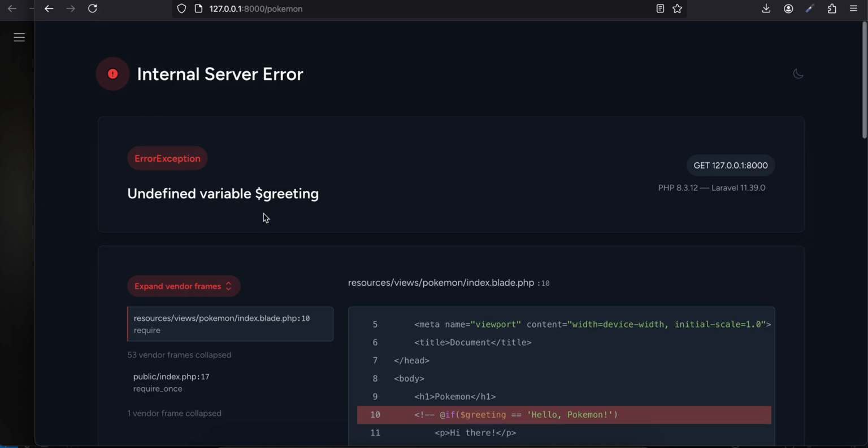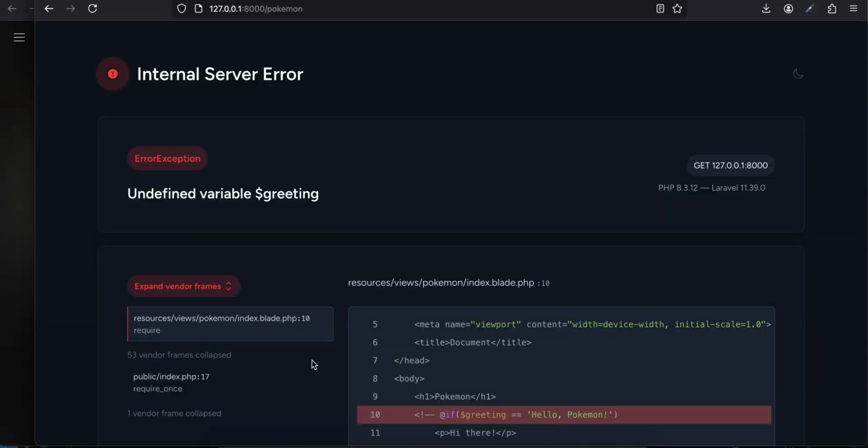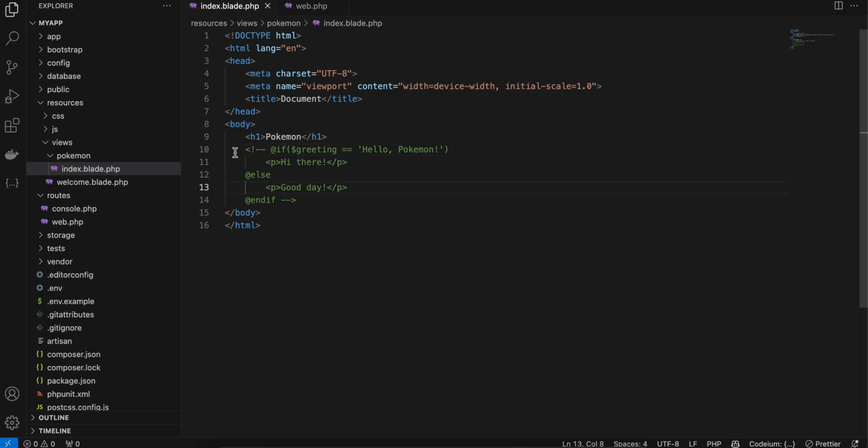Here you can see it is throwing an error. Even though I have commented this code out, I don't know why it is still throwing an error. Is this a Laravel bug or a PHP bug? I don't know. That's why I told you to completely remove this. So I'll completely remove this. If you have a solution for this, do let me know in the comments. But now if I refresh, you can see we are getting our Pokemon.